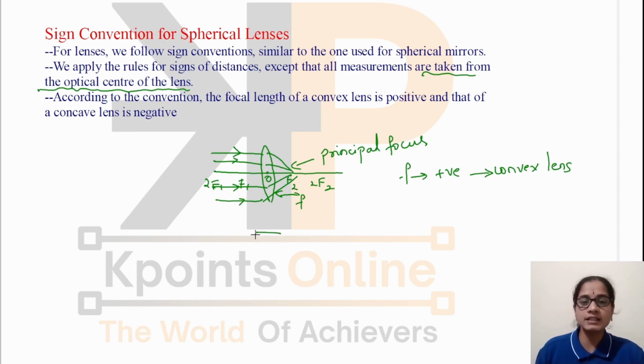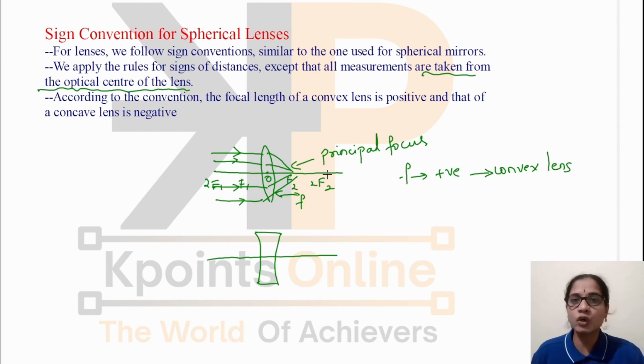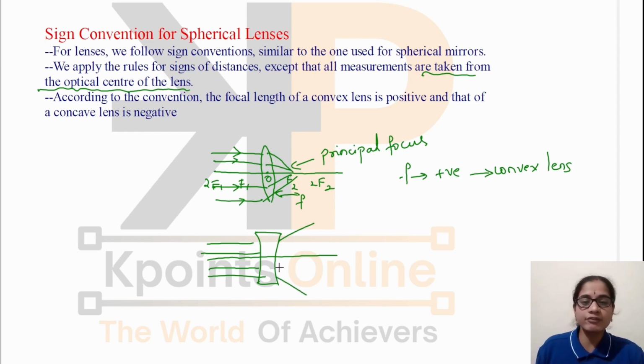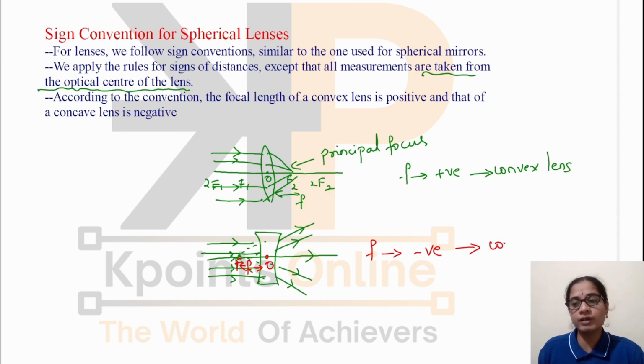What happens in case of concave lens? Where is the principal focus in case of concave lens? And remember, we are taking here the rays of light coming from only left side because it is according to the sign convention. We always place the object on left side of the lens here. So, we are considering only the rays coming from left side. So, here also, whenever a beam of light is incident, these rays of light will get diverged. So, they appear to meet at this point. So, the principal focus is on left side of the lens. And F is the distance between the optical center O and the principal focus F. And this distance is measured along left side of the lens. So, focal length is negative in case of concave lens.